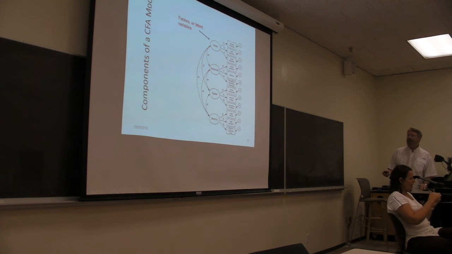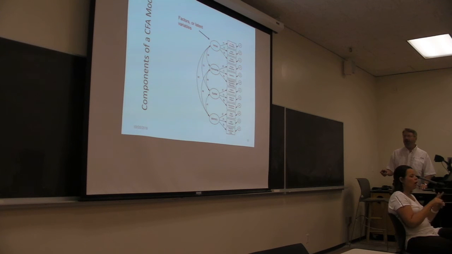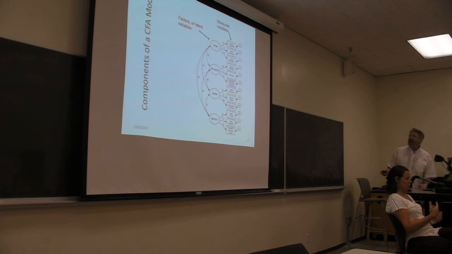Just a little bit more understanding of what we're talking about in a factor model. We're saying these variables in circles or in ovals are the factors or the latent variables. Remember, we use circles or ovals for variables that are not measured. Well, these are not measured directly. What we're doing is we're inferring them from these three variables here, and we're inferring this factor from these three variables here, and so on. So these are the factors or latent variables. These are the measured variables.